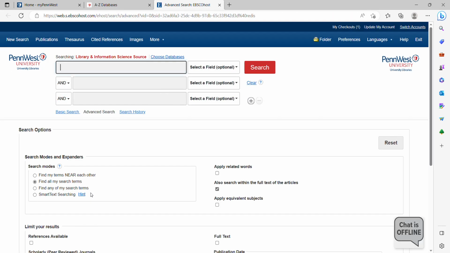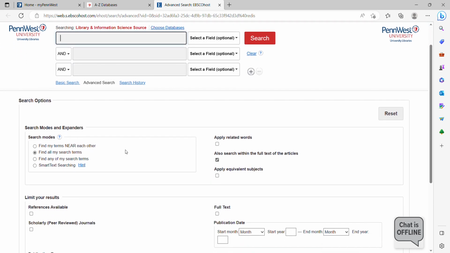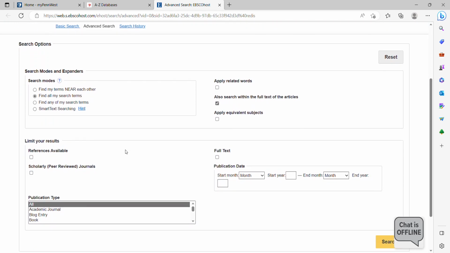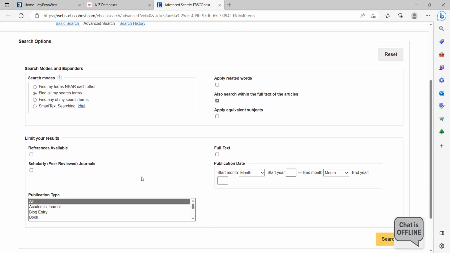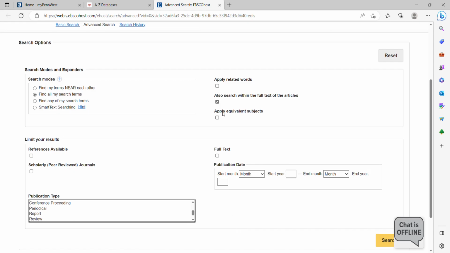And once I'm in the database, you see at the top of the screen, there's fields for you to put your search terms in. The Boolean operators are already installed here, and they do default to and. Below the search fields, there are some additional search options to expand or limit the search. You can also look up information within a time frame if you know, or choose the type of publication you're looking for if you know what you want to read as well.